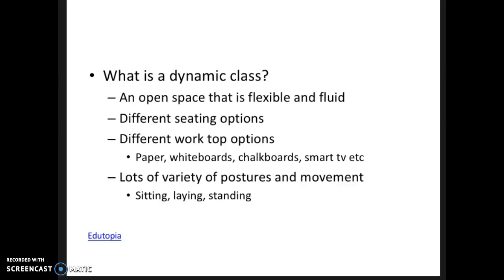There's also a key to this, which is having lots of different postures and movements. Dynamic postures refer to a body that is moving, so that something isn't in a static and fixed pose. So having a dynamic classroom enables dynamic postures, and that is basically a lot of variety of postures and movements throughout the day. Children might be allowed to sit, stand, lay, kneel, sit in a regular chair or an alternate chair to do their work. It really is about giving lots of variety to that body.